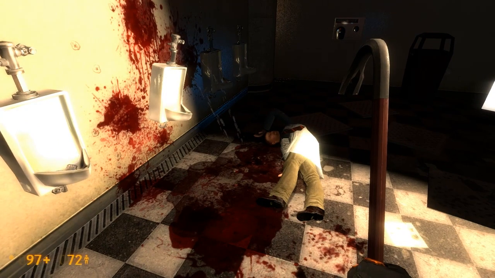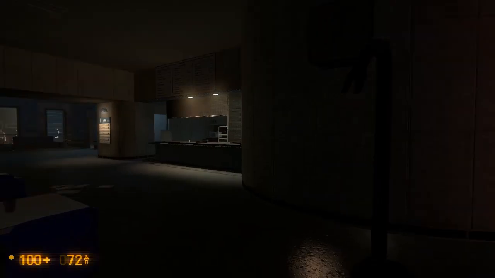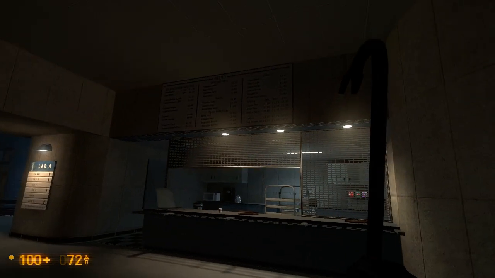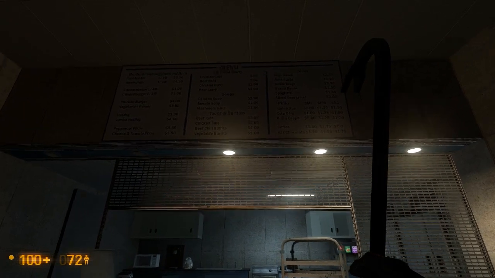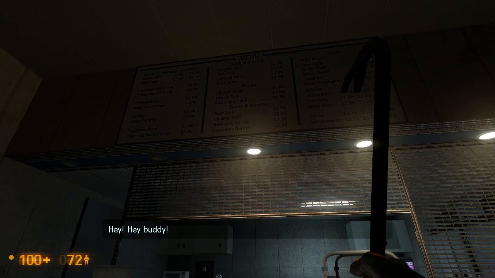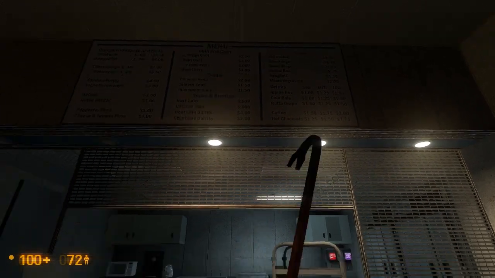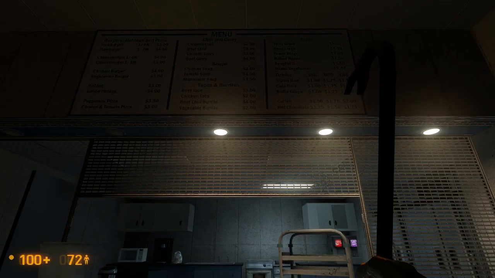Soviet Russia, urinal pisses on you. It's a kitty. Or is it? Just another example of the ridiculous attention to detail in this hack. They've got a fully decked out menu in the friggin' cafeteria of this crap.